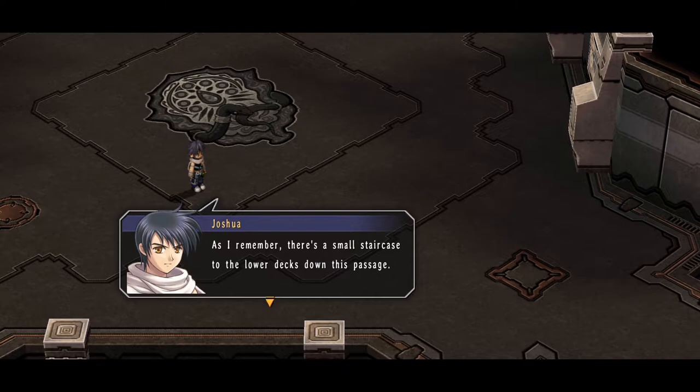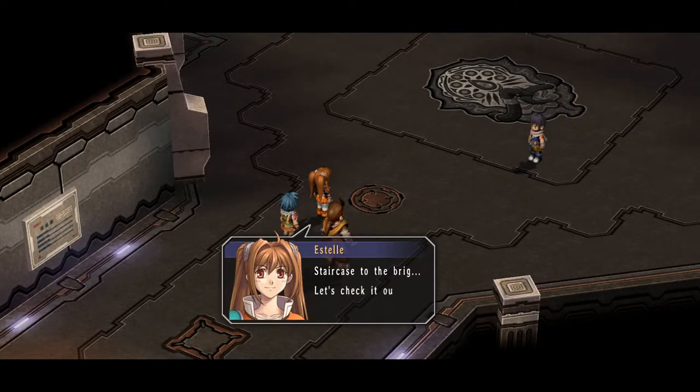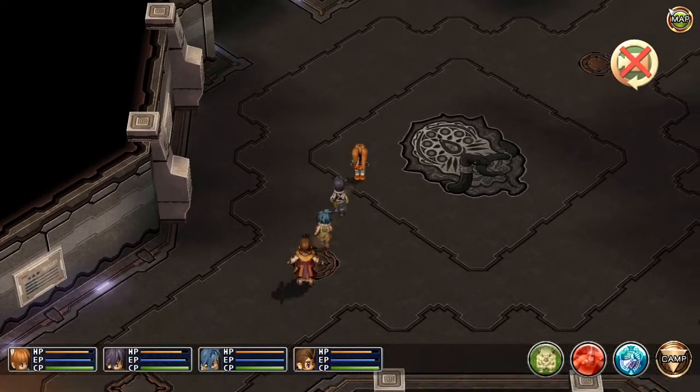As I remember, there's a small staircase to the lower decks down this passageway. The brig should be down there. Staircase to the brig. Okay, let's check it out. Can we also check the rest out?